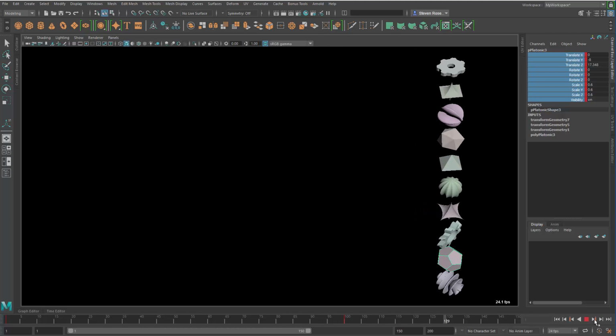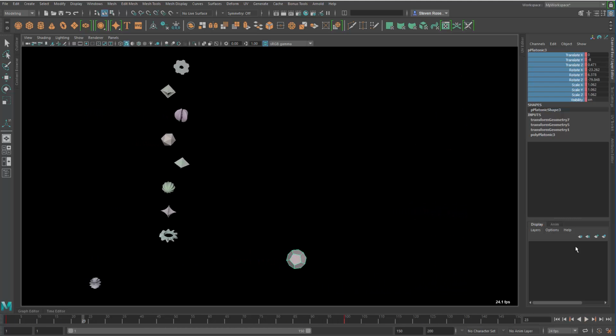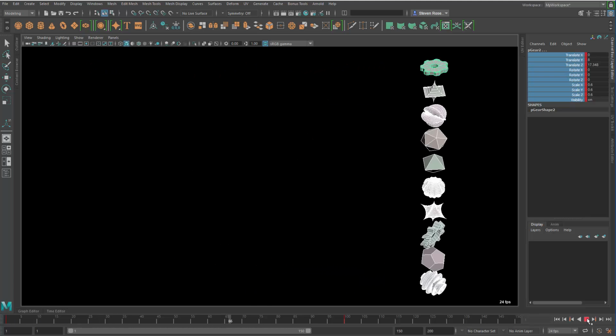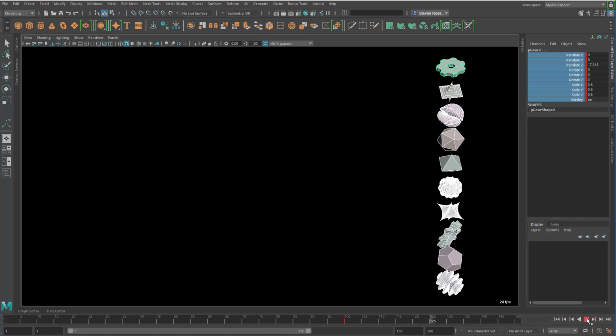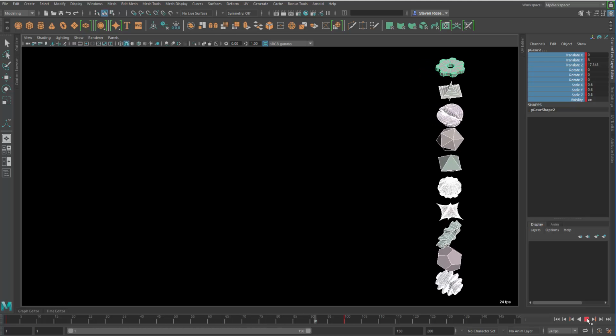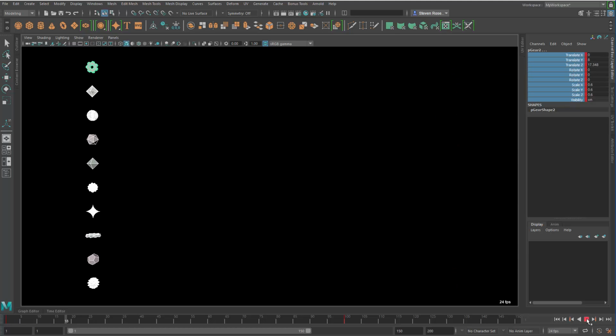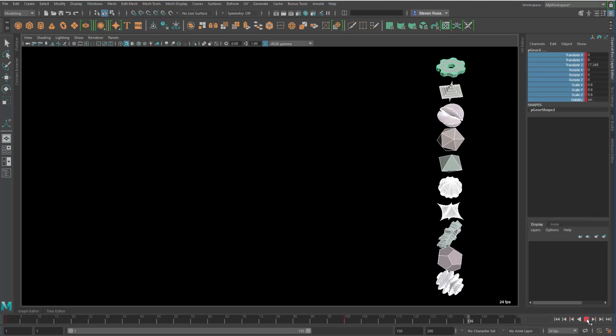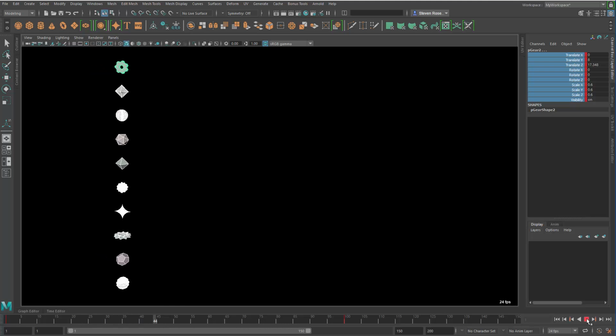The cool thing about this is you can work on lots of objects at the same time. If I want all these objects to accelerate in the same way, I'll do E1, close parentheses. They're each set to the same ease in at the end of the animation. So now they pop out at the beginning of the animation and then speed up at the end. And likewise, I could do the opposite here, E-1. Now if I play this back, they slow out of the first keyframe, and then accelerate and pop in to that last keyframe.